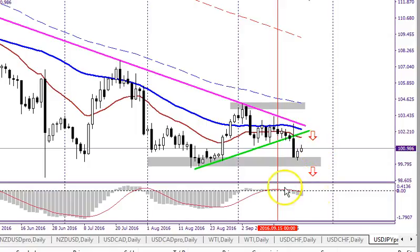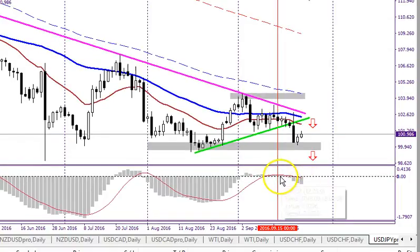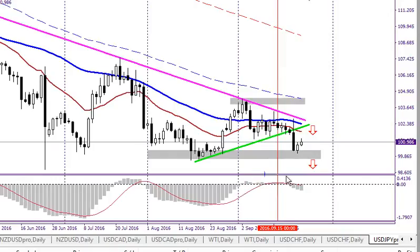Right now you can see the MACD is curling down below the zero, and the histo bars are getting a little bit stronger. So momentum to the downside is increasing. The MACD red line is just slightly below zero, and the histo bars are increasing. So I do basically see further movement to the downside, but again, it's wait and see. And on the short term, price may go up higher and then down.